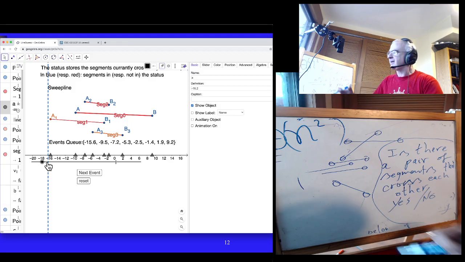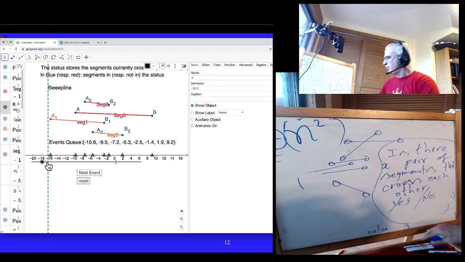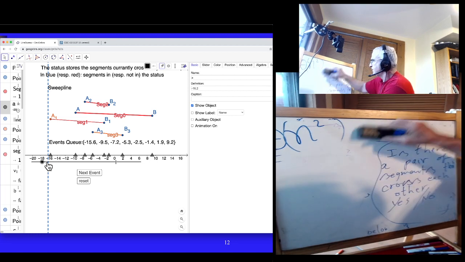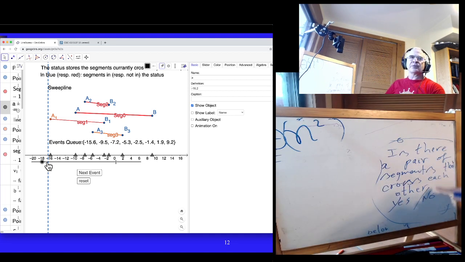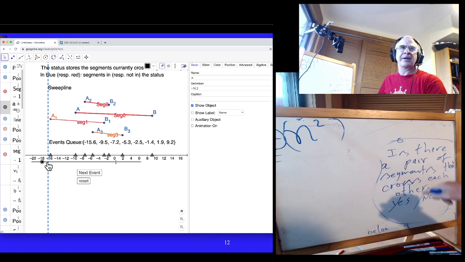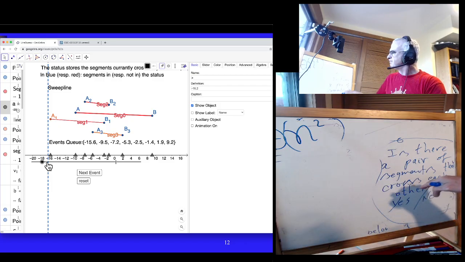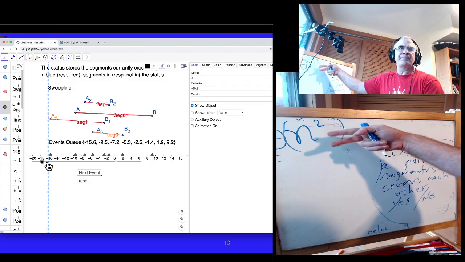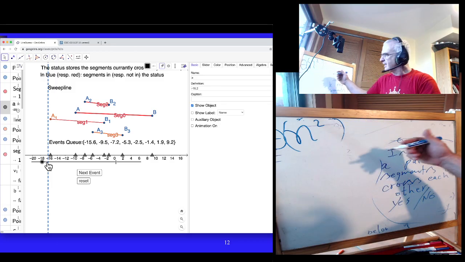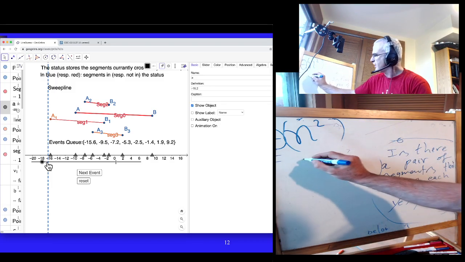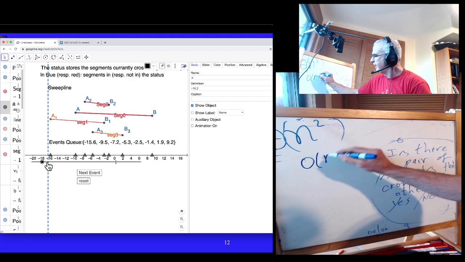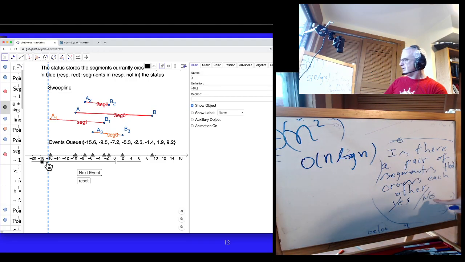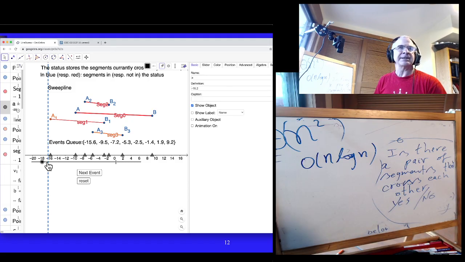Maps are big things. N squared is way too much. So what do I hope for? To answer this question of do any segments intersect, but why the n squared? Because that's the number of pairs of segments. Instead, I want to answer this question in order of n log n.